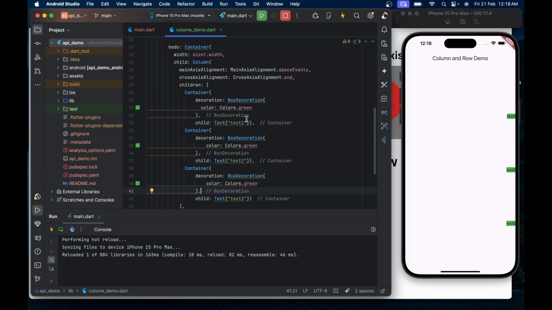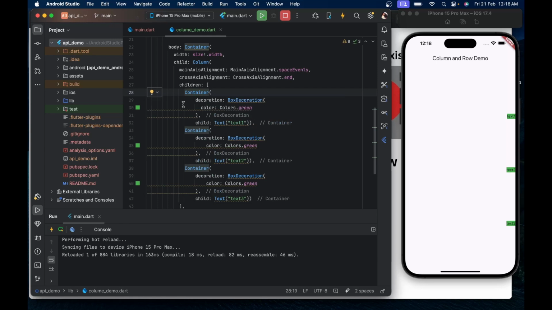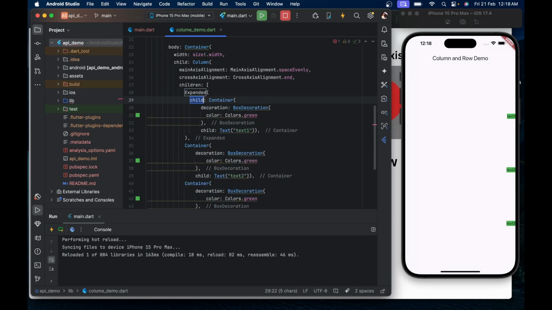For this purpose, the child which we want to occupy all the remaining space in the screen, we will wrap it with the Expanded widget. Expanded widget is responsible when we wrap it around any other widget. It tells the wrapped widget that it has to occupy all the space which is available in the screen, like this.